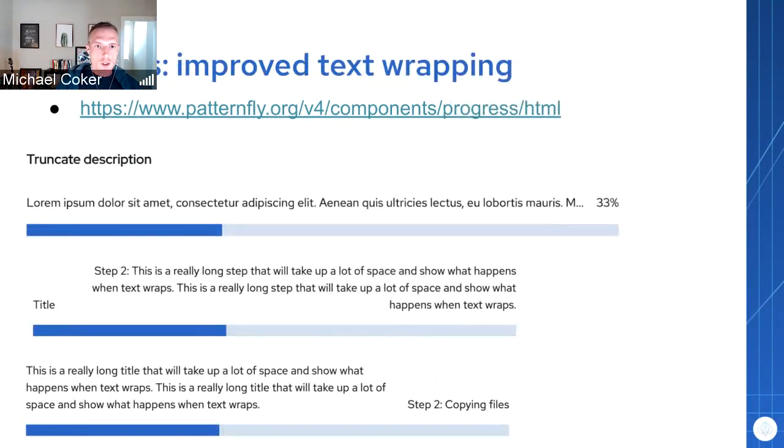Up next is the progress component. We noticed with longer strings as either the title or the status area of the progress component, the word wrapping didn't behave ideally. And so we just worked on that a little bit to clean it up. And so you can see a few examples here of just what happens with long strings inside of the progress component. That should look a lot better. And then the top example is a new feature for truncation. So you can now truncate the title text in a progress component with ellipsis with overflow content.